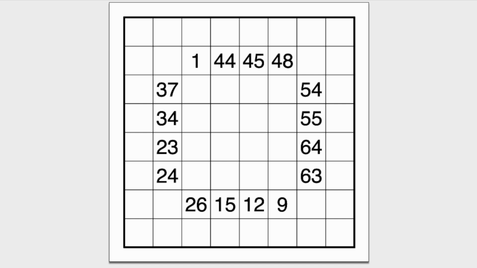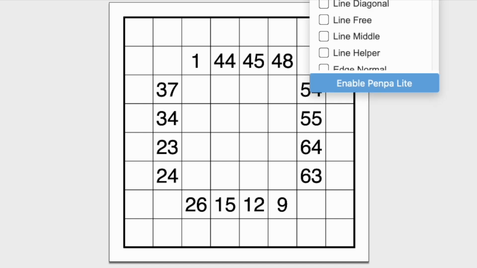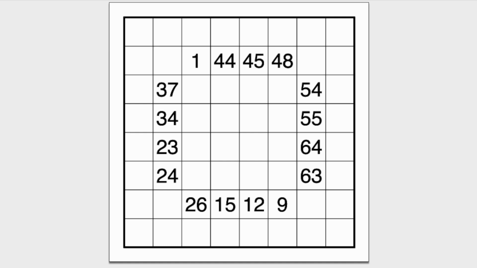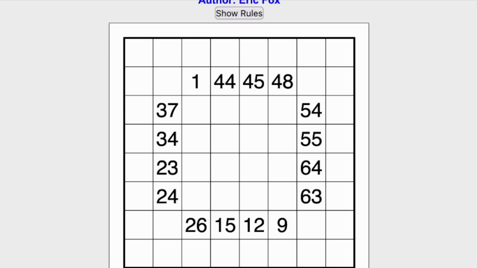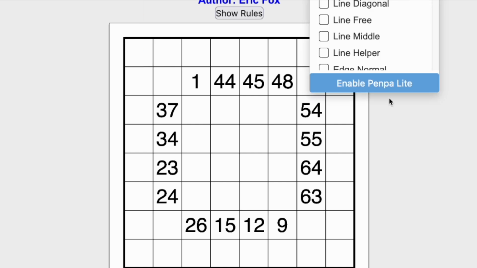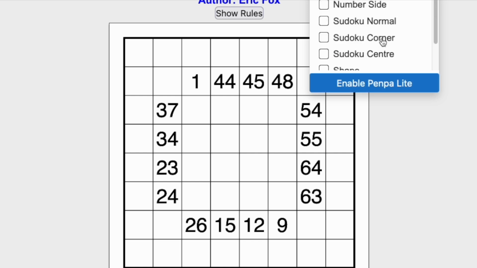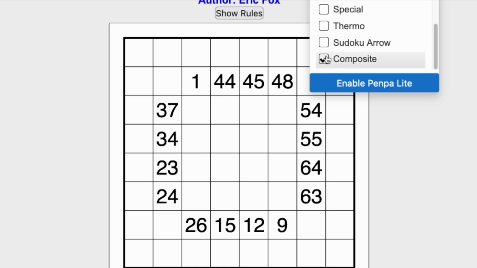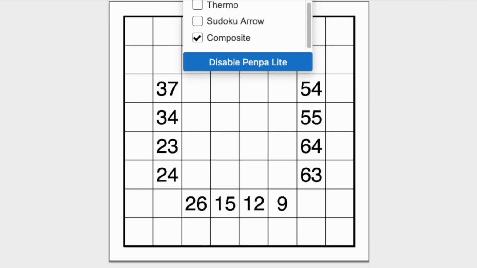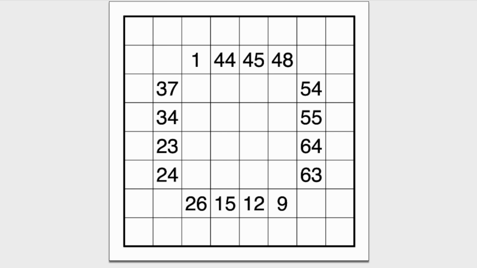I am actually going to switch to line X mode, and we're going to say that we're going to use numbers, and we're going to use composite. Okay. I'm going to switch back and forth between these two, but I'm going to actually draw this as a line. So we're going to end at 64.